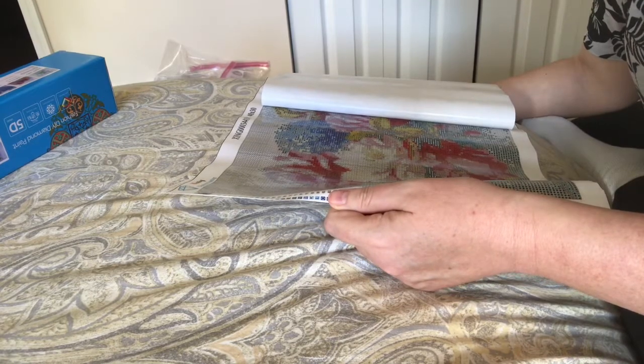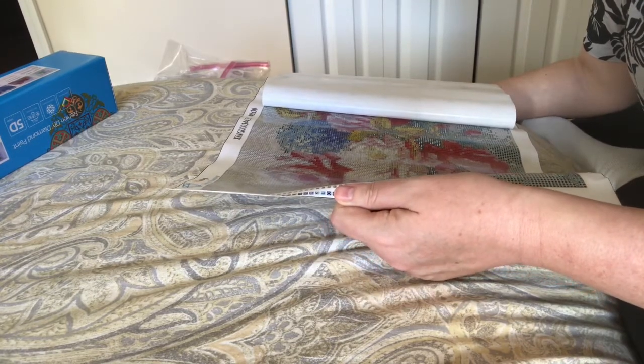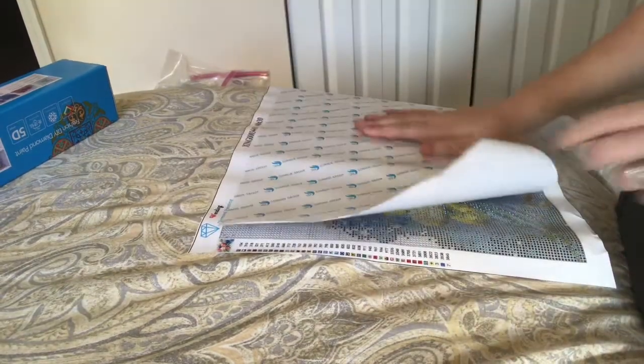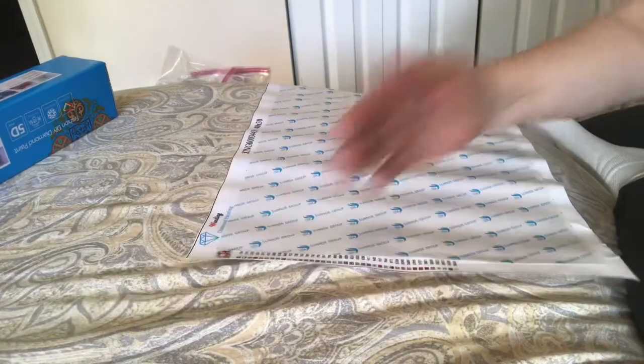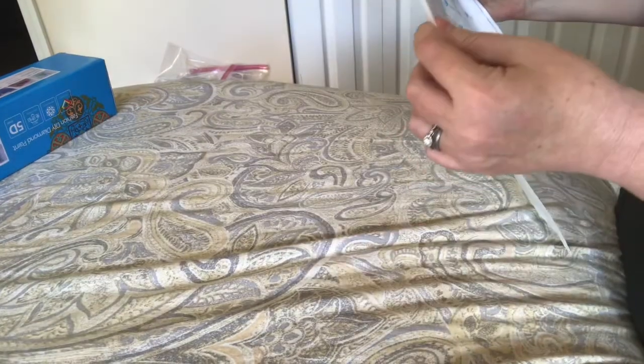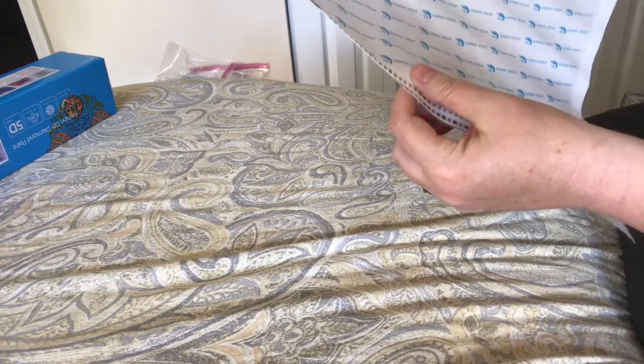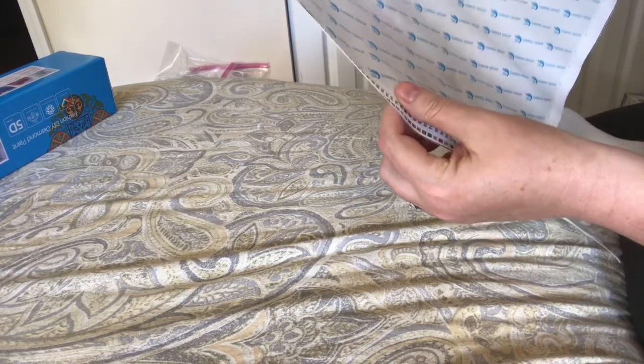Some people fold the paper and put it back down. The drills' symbols are very clear, and there are a lot of different colors in a small area, so this is going to be a fun one to do. Very pretty — I like it. It says up here 'Wending Diamond Painting,' and I got two keys.